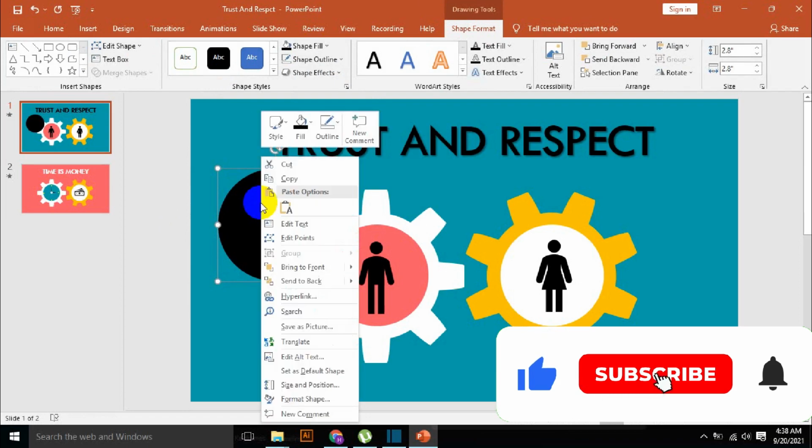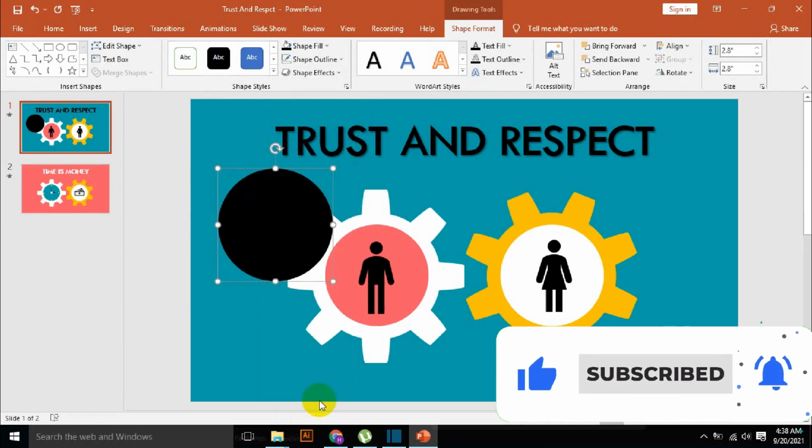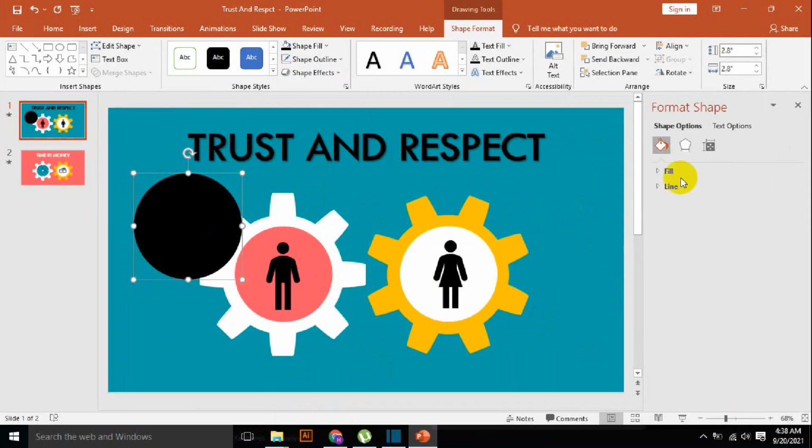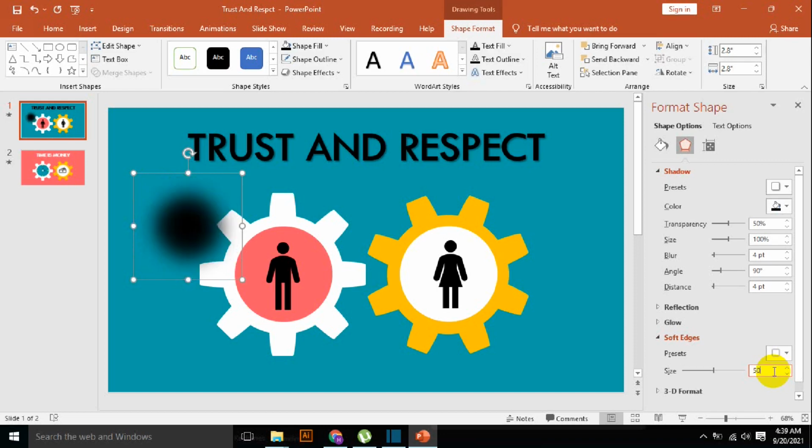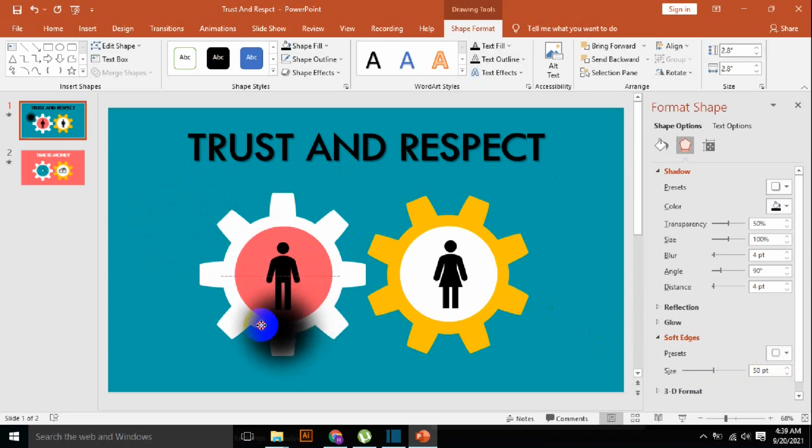Right click the shape and go to Format Shape. Go to Effects, Shadow, Transparency 50. Go to Soften Edges and size is 50.